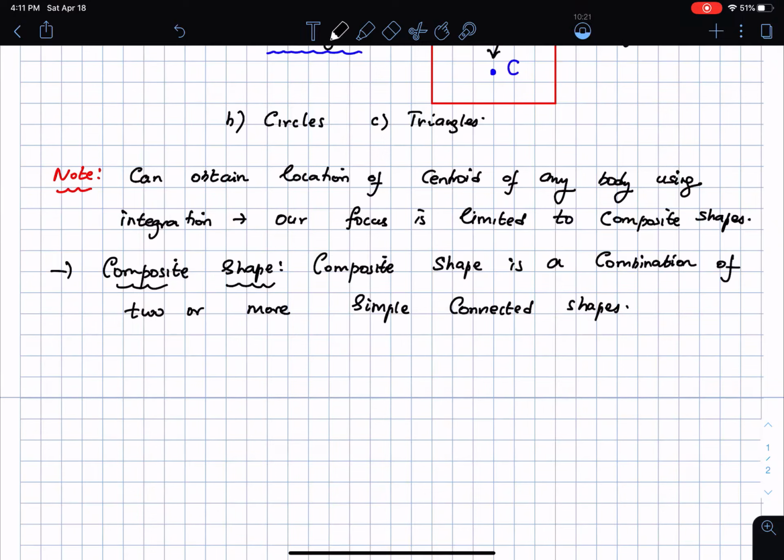Okay, and just to rewrite this definition again, a composite shape is a combination of two or more simple connected shapes.